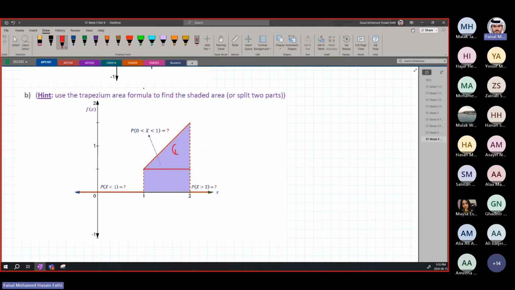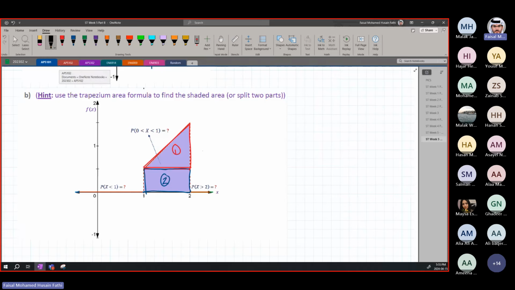And you're going to have shape 1 over here, and this is your shape 2, right? So you have a rectangle at the bottom, and you have a triangle at the top, because I know most of you will not remember the trapezium area formula. So this is the easiest way to do it in my opinion. So we need to find the area of both.